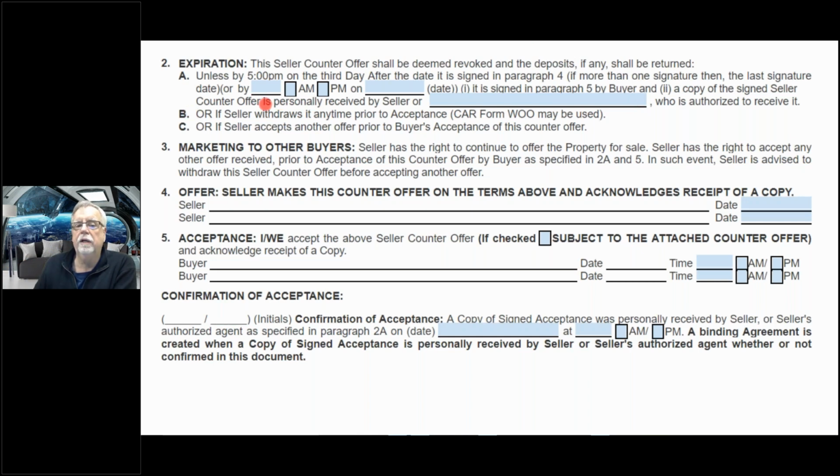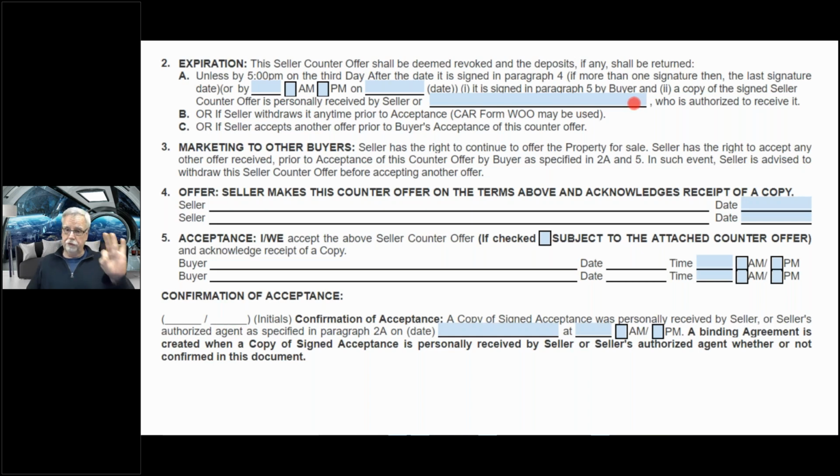Otherwise, it has to wait until personally received by the seller. And we don't necessarily know who that is. So this line here is where you would put in your name if you're the listing agent and you're representing the seller and writing this counteroffer.